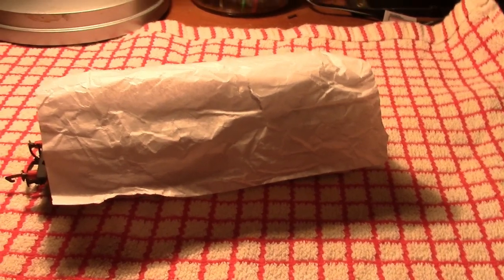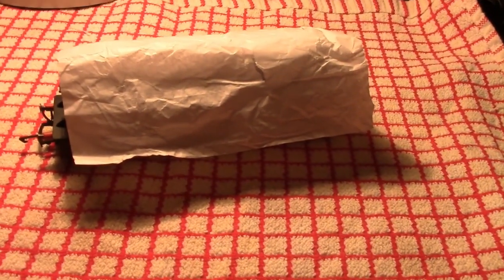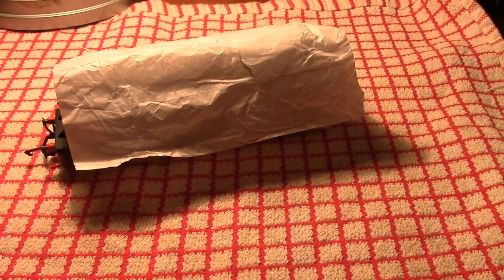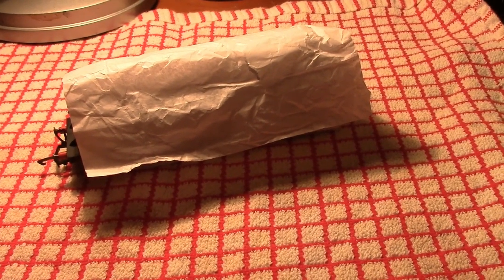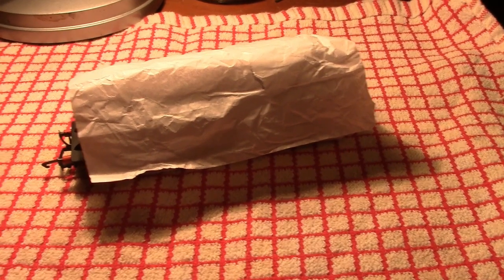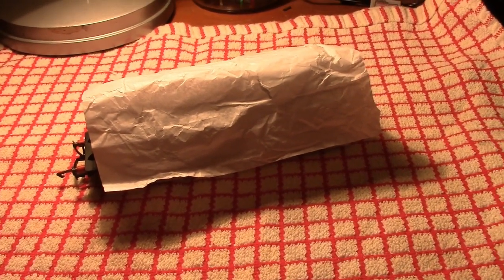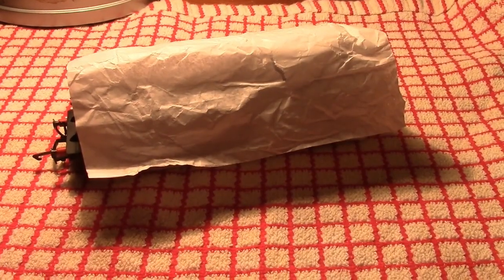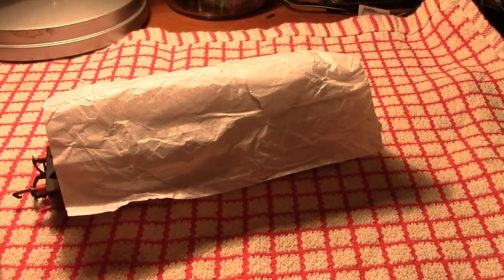Okay, so we have the loco and the box. Again, I'm a bit limited with resources in terms of tripods and stuff with the video, so everything's handheld, so if it is a little bit wobbly, please do forgive my camera work. But anyway, the main thing is we're going to look at what's inside the box, and I want to show you how wonderful this little model is. So here we go.